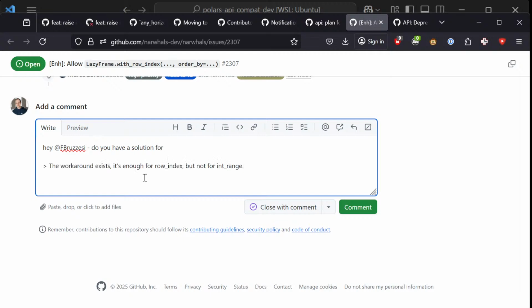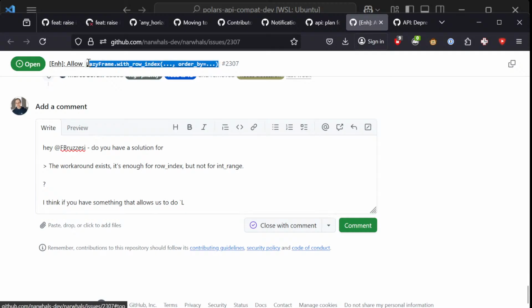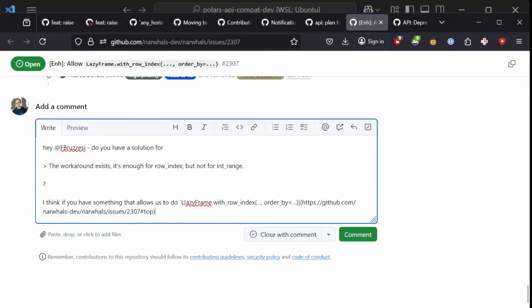It's enough for row index, but not for int range. I think if you have something that allows us to do a lazy frame with row index, order by, then that's all we need for now.